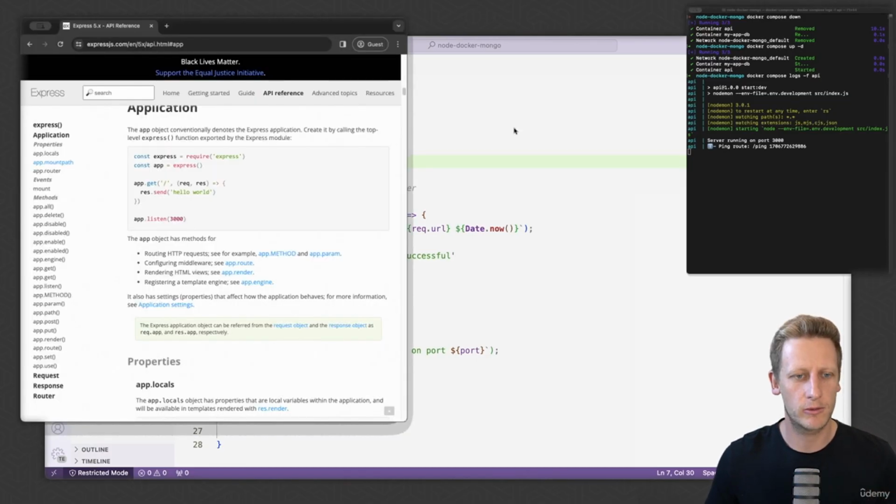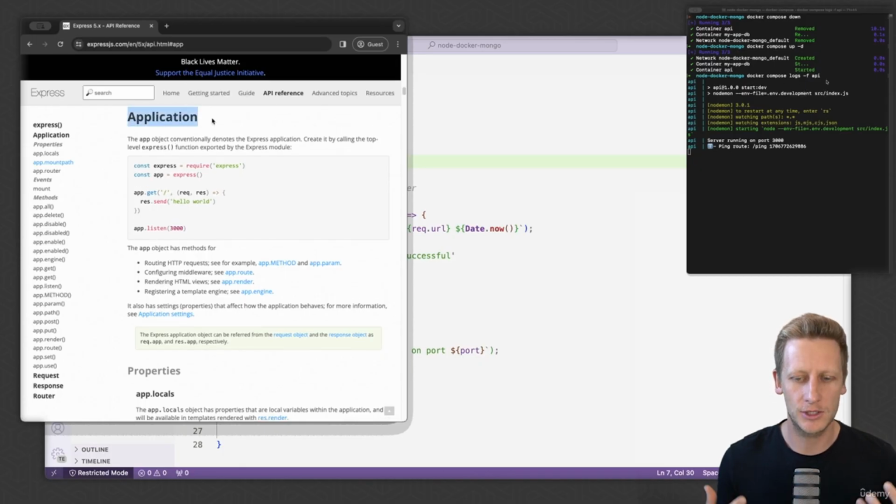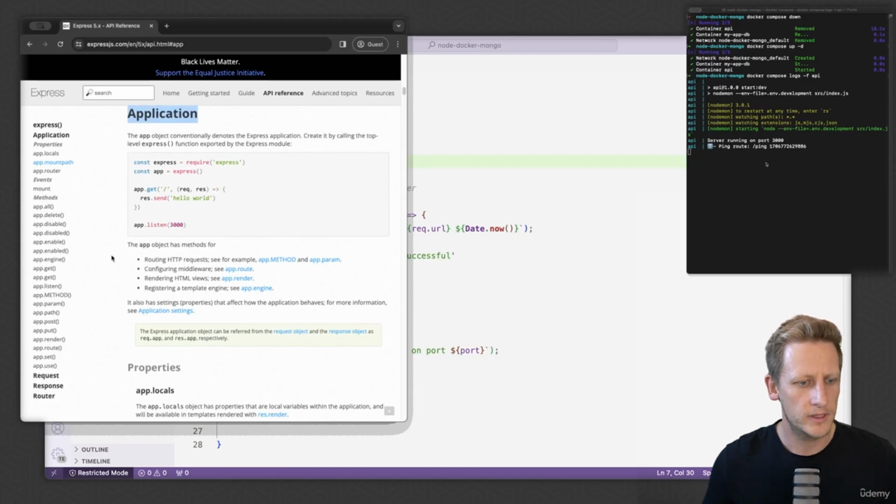If we pull up the Express.js docs and we take a look at the application, and this application is the instance of Express that we instantiated when we started up our server. If we take a quick look at the sidebar over here, there's a list of all the methods that are available to us on this app instance. The one that we made use of in our code to set up our test ping endpoint was this app.get method, but you'll see that there's basically a method for each one of the HTTP verbs that are available to us.